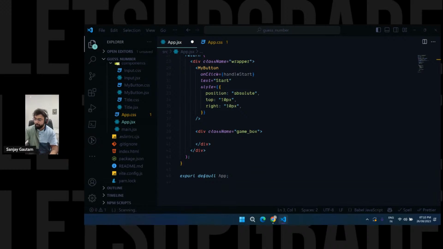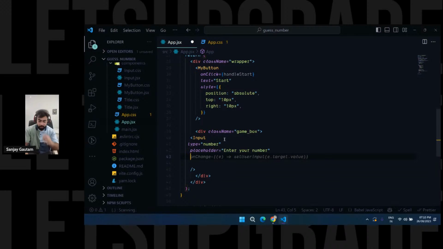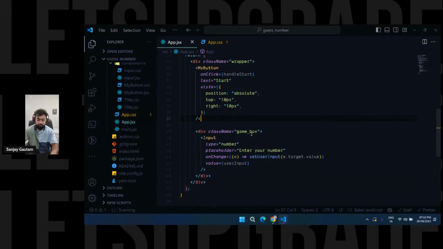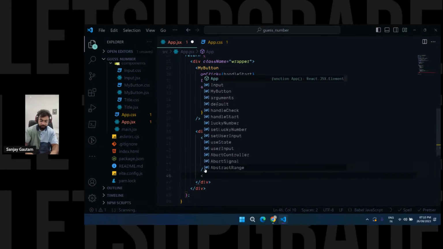So let me just paste this. Okay, so we can use our input component now, and we can provide the same arguments, right? So let's have the type of number, placeholder. Let's have on change, the same function on change value. And if we want to have some style, but for now we don't want to give it some style, and give it a save. And here only we will have our button, right?